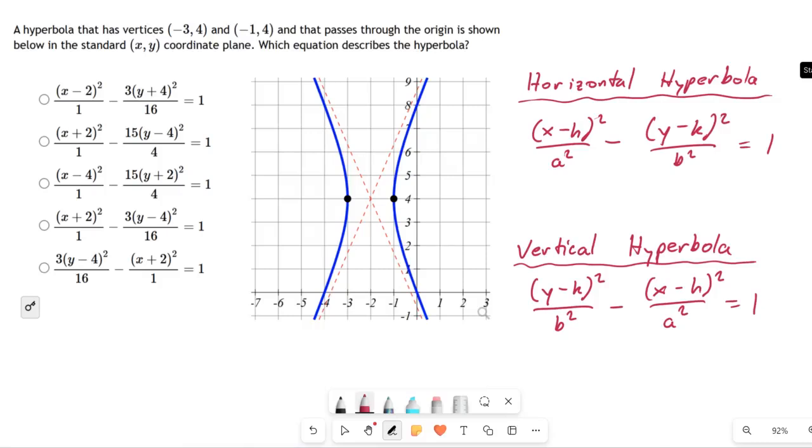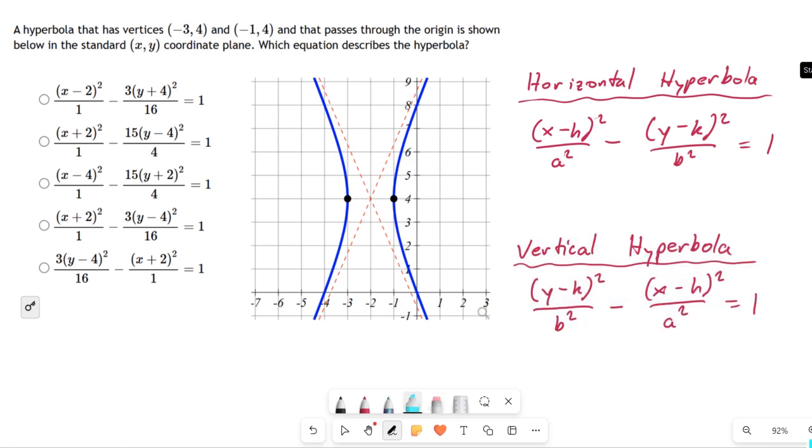All right, if you remember back in conics, we have these funny shapes called hyperbolas, where there's two options. There's a horizontal hyperbola, which I have first as this equation on the top, and then there's a vertical hyperbola, which is the equation below it on the bottom. Well, what's the difference between the two of them? That's one of the most important aspects of this.